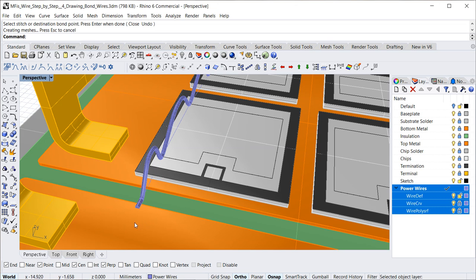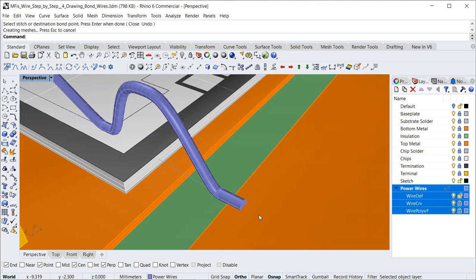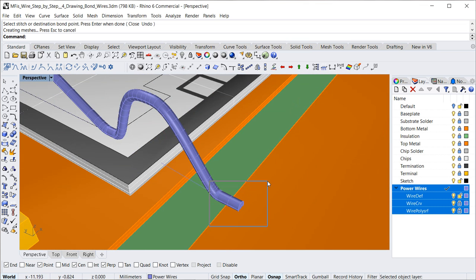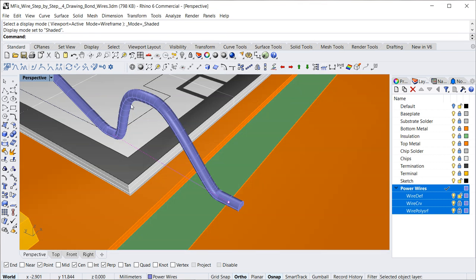Okay, and now I want to move this inside the gate pad, inside the bond pad of the substrate. So I just can select the bond point. I can select it by dragging a box around it, or I even can select it when I hit it, but the problem is I don't see it well. So what you can do is you can also switch to this mode, the wireframe mode, and then you see the point. You can select it here. This is an option, but I like more this mode.